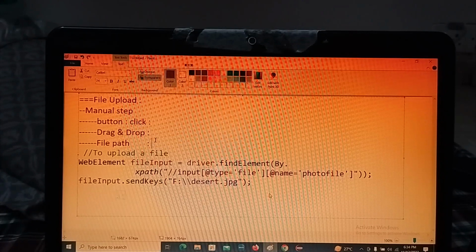Okay. Now, see the understanding. When it comes to automation, we are working with a tool.